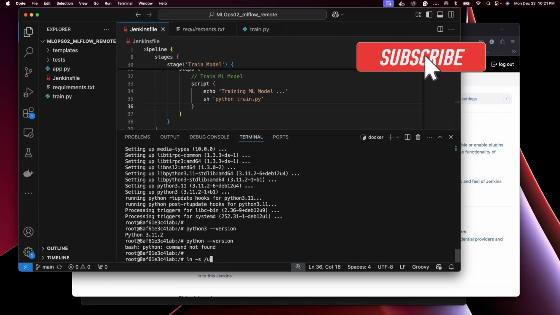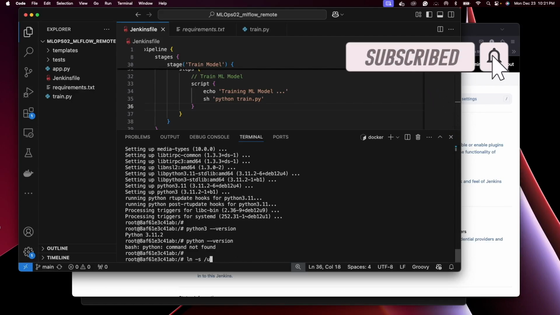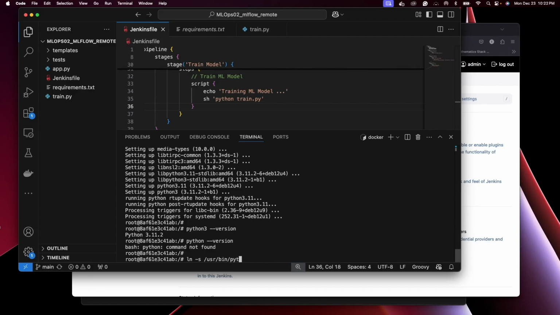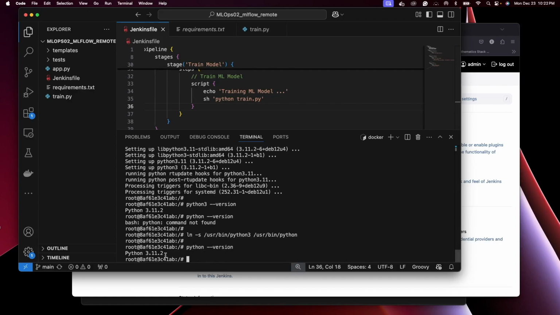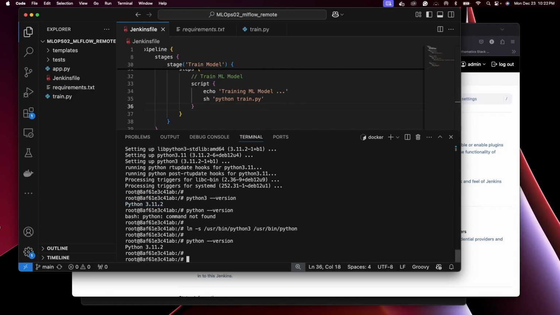And I'll use the location of the user binaries for Python 3. Now link this to python. Press enter. And now if I do python --version, I have the same version as the Python 3 version. So that if I run python train.py, that should still give me the same results. Next.